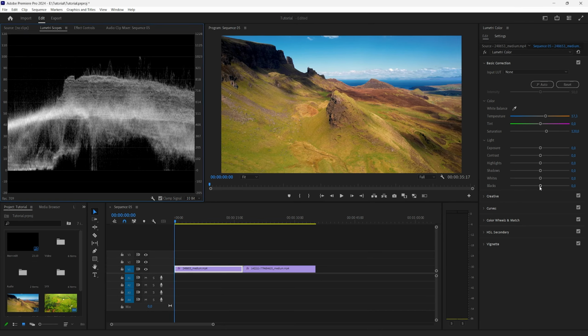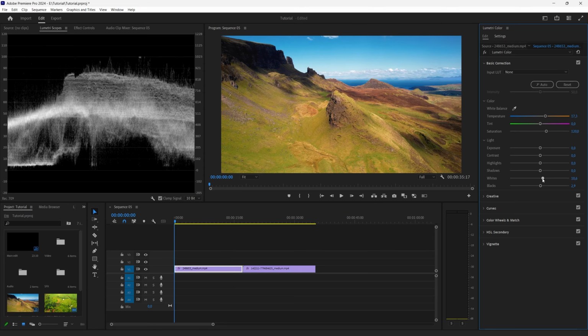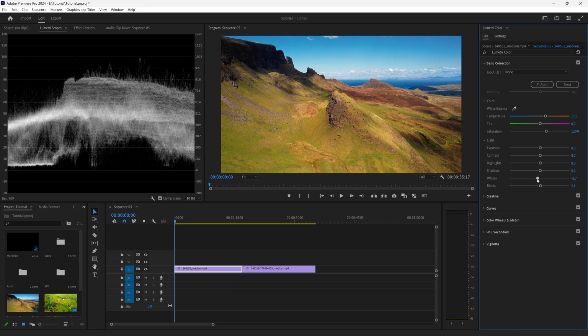So as you make adjustments in the Lumetri Color panel, you can keep one eye on the waveform. For example, let's pull our blacks down. As you can see, this is not good, so we have to pull them up. Let's set it to maybe 2.9, this will be okay. And then we have to do the same thing with the whites. If we go down, it's going to go below 100, and this is what we want, so let's set it at minus 12.5. As long as the signal stays between those boundaries, you are safe.